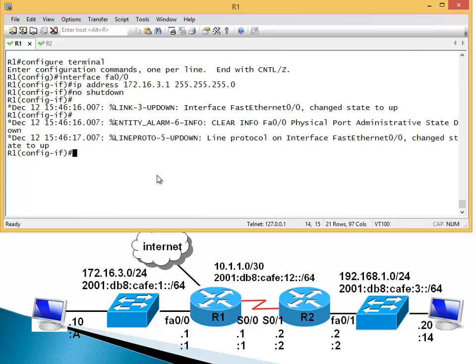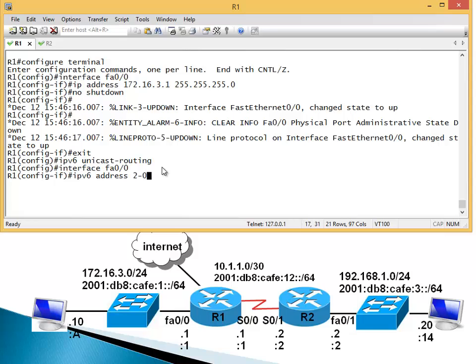The next thing I'm going to do is go to global configuration mode and enable IPv6, because I'm going to configure IPv6 as well. So ipv6 unicast routing. Once I enable IPv6, go back to the same interface, FA0/0.